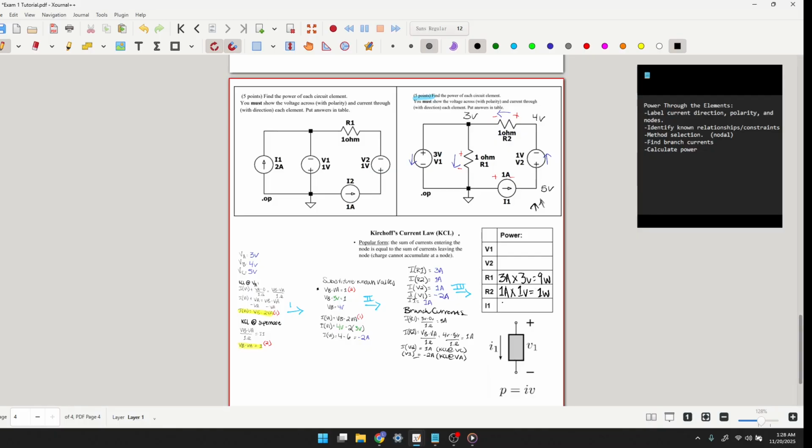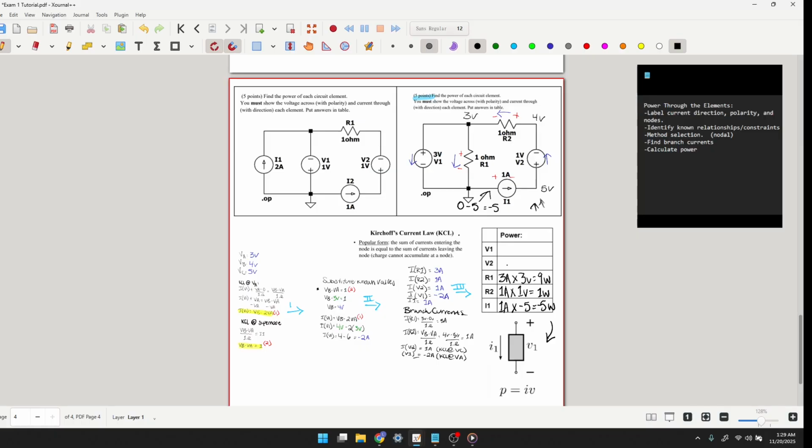For I1, we know that I1 is equal to 1 amp. But let's look at the voltage. If we refer to the polarity that we set earlier, we must calculate the voltage as being 0 minus 5 volts at VC. This gives us negative 5 volts. If our voltage is negative here, our power is going to turn out to be negative 5 watts. This is where our passive sign convention comes up. Although it's negative, it's a correct answer, but it's only correct because we've shown that our polarity requires us to calculate the voltage this way.